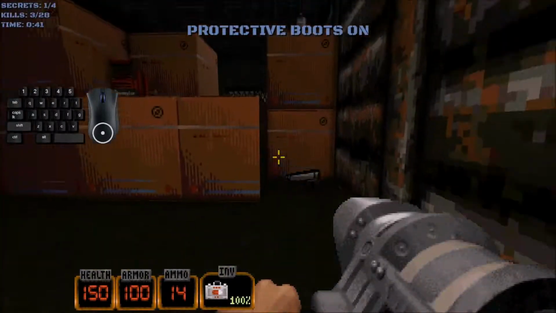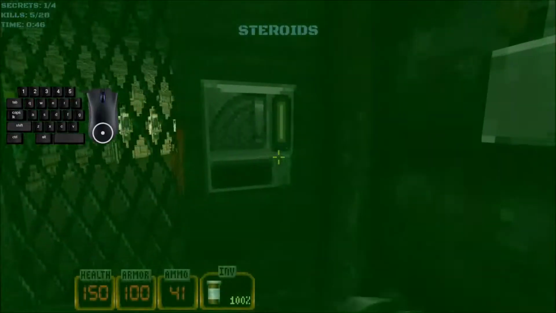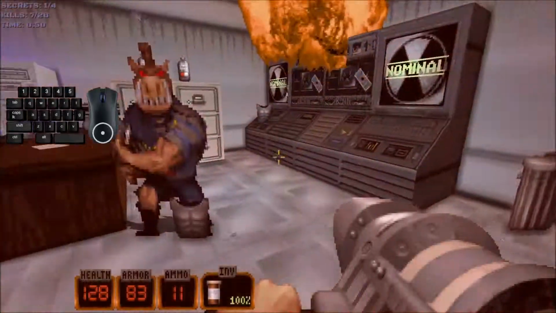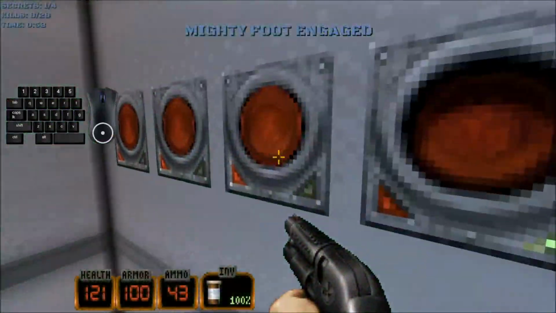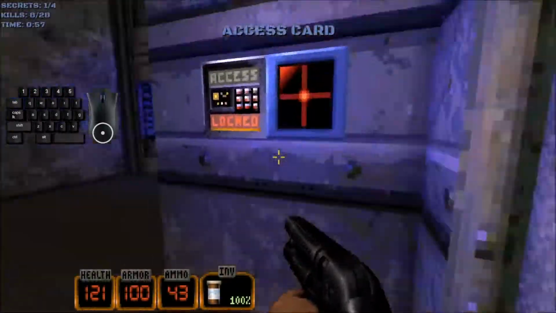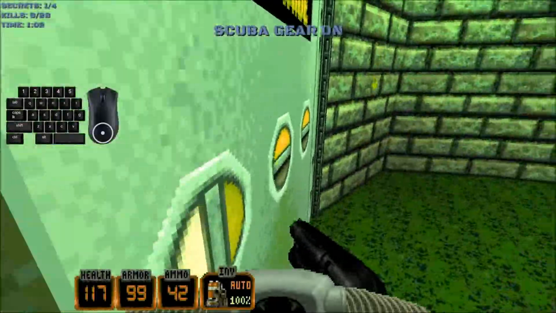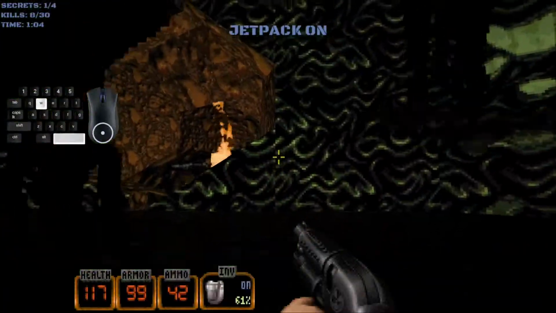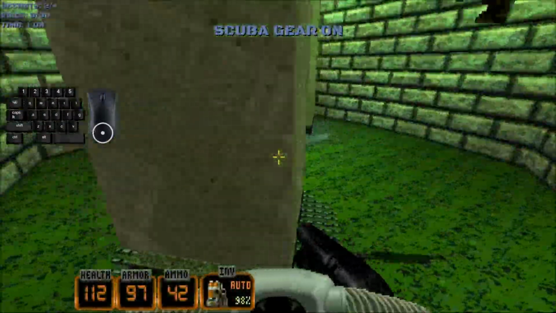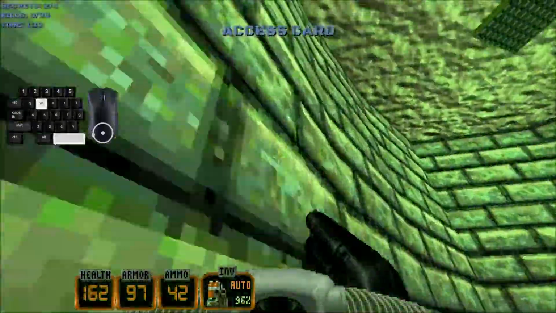Equip your RPG coming up here. Fire right there to kill the pickups on the way. And to kill these. Start up this sequence and then head up for the RPG. It doesn't matter which order you put those in. I just happened to click the outside one first.